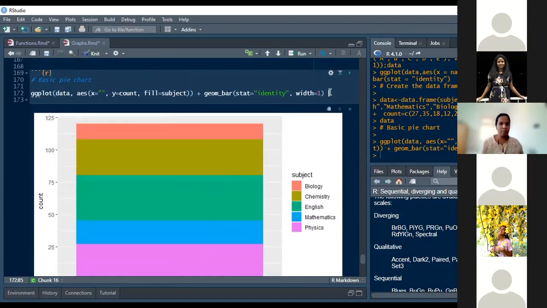Now, after creating this stacked bar chart, we are converting these linear coordinates into polar coordinates.